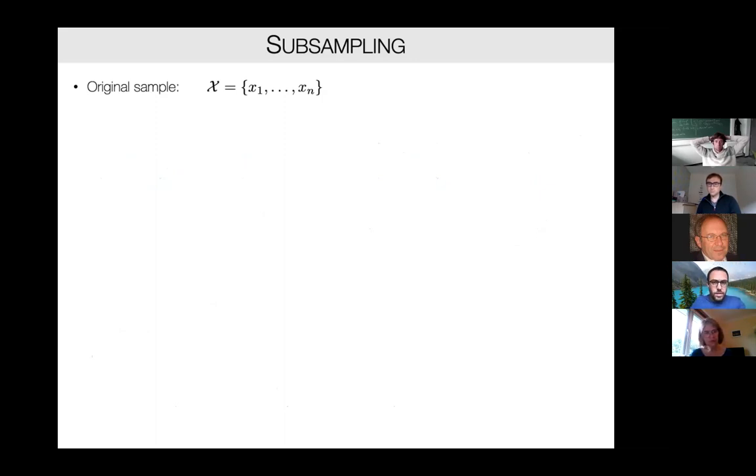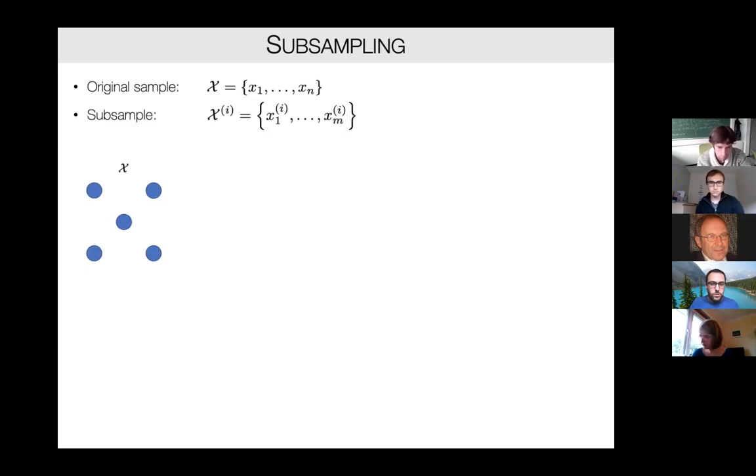So we have the original sample X consisting of n points, and we have a subsample, which is supposed to be points sampled from X. It could be a different number of points, bigger or smaller, depending on how you want to do things. The question is, how do we do that? You have the original set X, let's say there are 5 points. Usually in bootstrap, you just sample from X with replacement, so you can choose several points several times. For example, maybe we got this point in the corner once, this point was sampled 3 times, and this point in the corner was not sampled at all. So we get some random subsample.